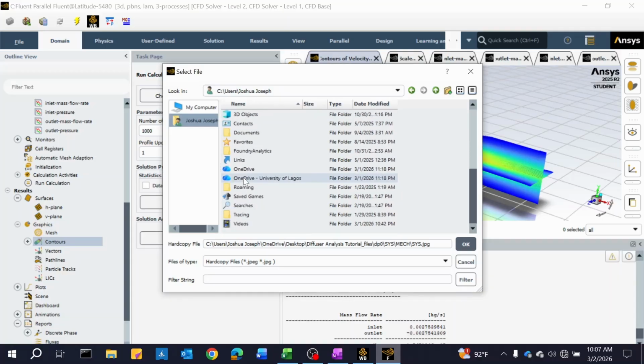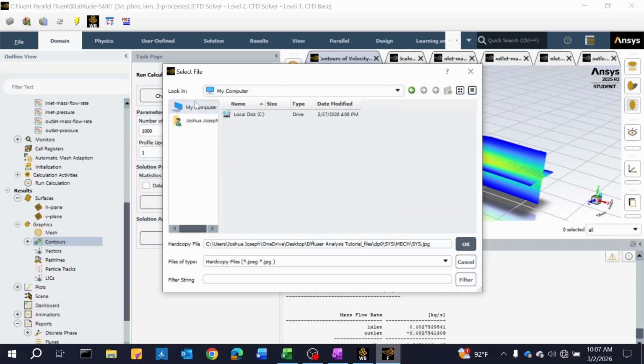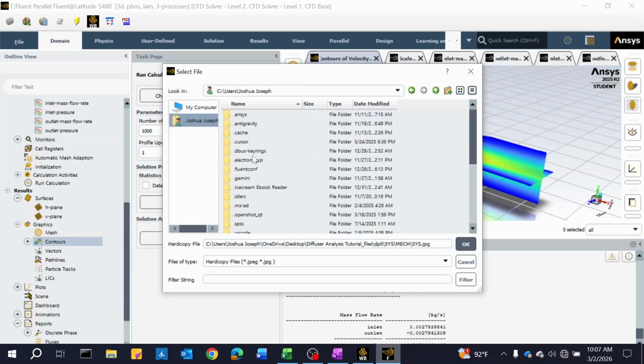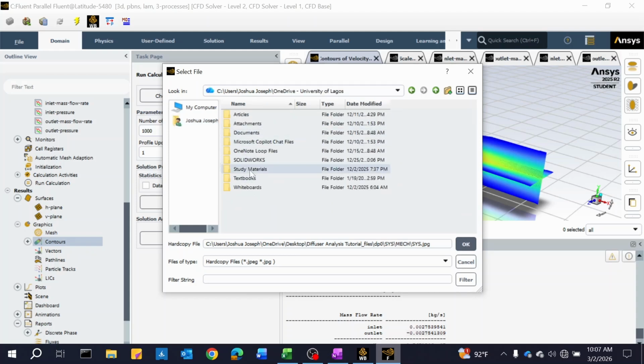Since my project is on the desktop, let me just save everything on the desktop. Why can't I see desktop here? So computer, let me find my desktop. Users, me. Documents. Maybe I'll just save it here then.